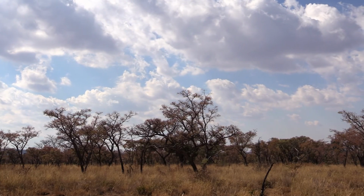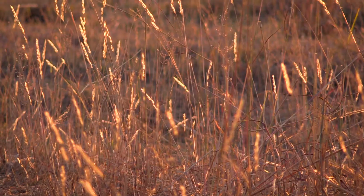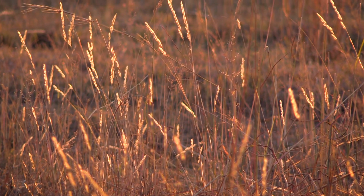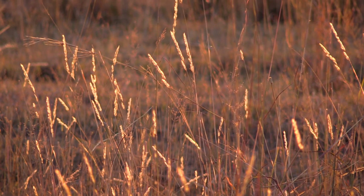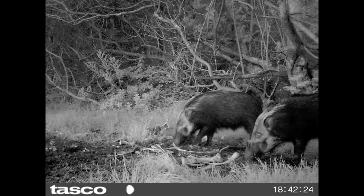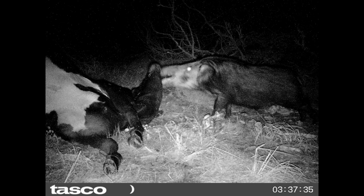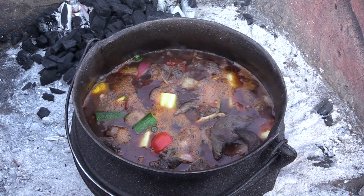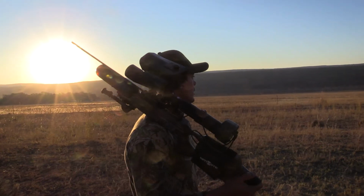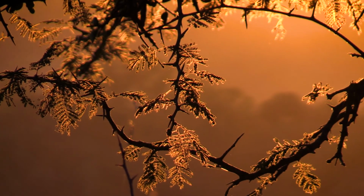Well, we'd had a fantastic day, but it wasn't over yet. We still had some daylight, so we decided to make the most of it and organize a bush pig hunt for the evening. Kevin makes some phone calls and finds out that one of the local farmers in the area has been seeing bush pigs on his trail cams over the previous few weeks. So we have an early dinner, give Quentin a few shots with the arrow gun to get his eye in, as he'll be doing the shooting this time, pack up our equipment and head off on another adventure.